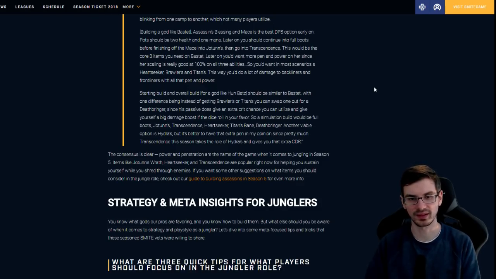Another viable option is Hydra's, but it's better to have that extra pen in my opinion, since pretty much Transcendence this season takes the role of Hydra's and gives you the extra CDR. I will say that I think Hydra's is still very, very viable, especially if you go into a build with Transcendence and Heartseeker. You can consider just sacrificing that little bit of cooldown reduction from Jotun's and going into Hydra's, because Hydra's gives you a lot of extra damage if you're going for a crit build.